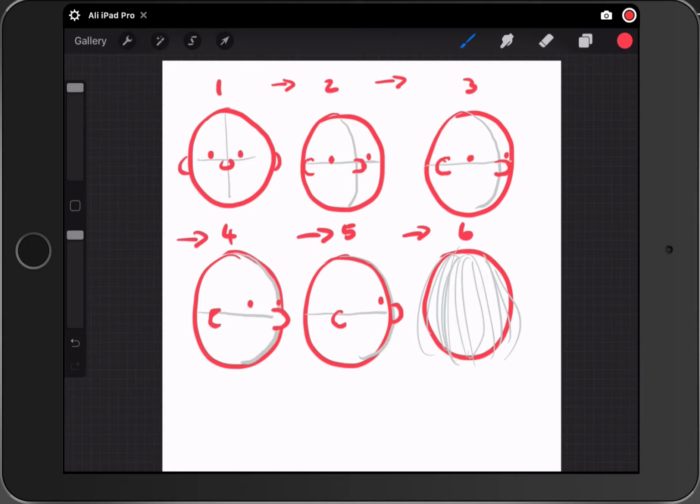By the time we get to number six, we can't see any eyes or any nose. We would see the ears if we put them on the edges, but we would see the back of the head. So assuming the person had hair, this is what it would look like. So this is what happens with perspective as you rotate the head to the right. Obviously, a similar thing would happen in reverse if you rotated the head to the left.